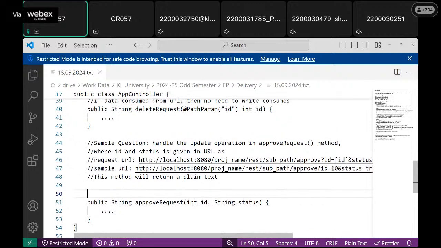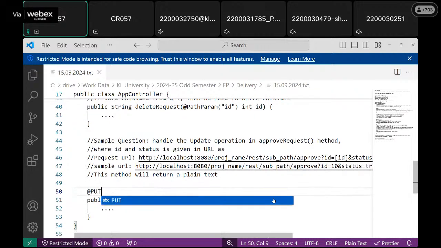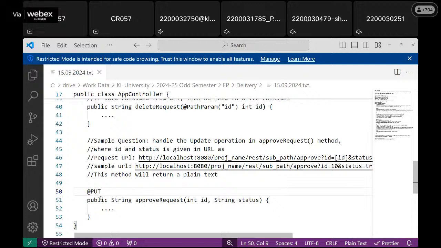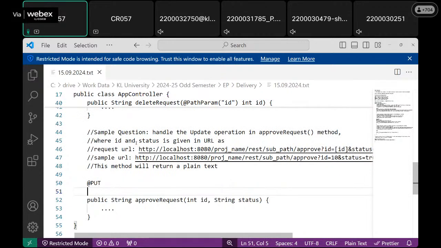See, handle the update operation. Update operation means you write @put. So the first one matched. Second, they said where ID and status are given in the URL. So what is the path? Up to rest you already mapped in the application path. Then subpath you mapped in path. Then further you are having approve.